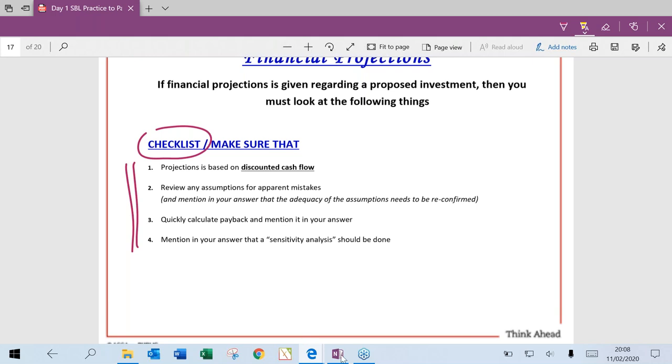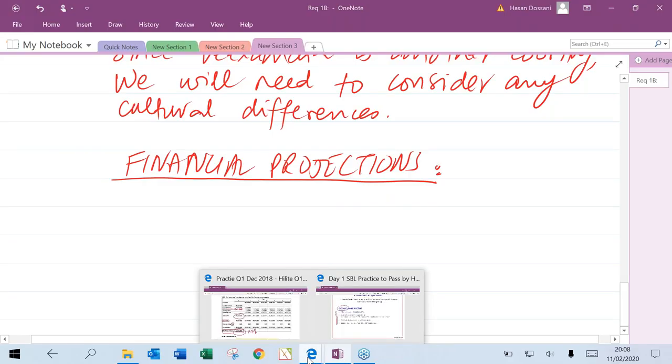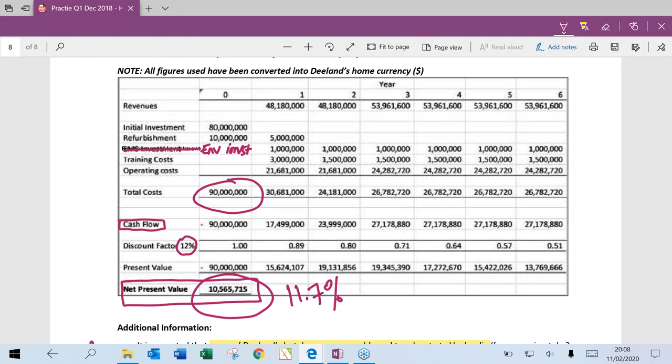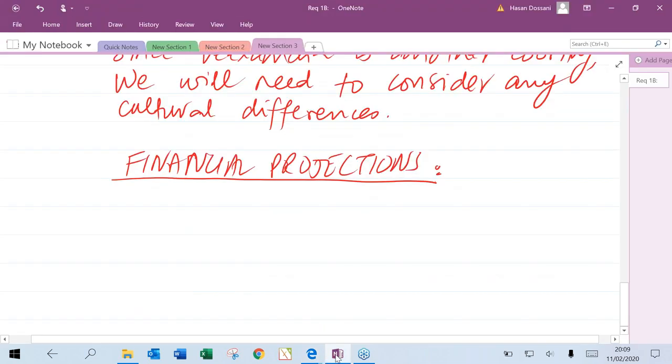So I saw some, in the revenues I felt that the assumptions don't seem right. There may be other aspects as well. If you see the operating costs, they are also following the same thing. The year one and year two of operating costs are same, and then year 3, 4, 5, 6 are same. So no need to go into more details, just write one observation.